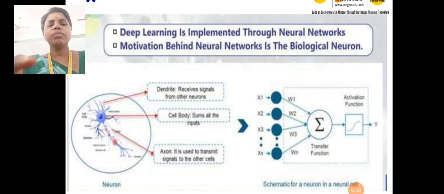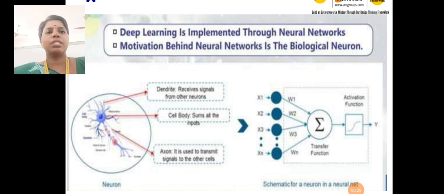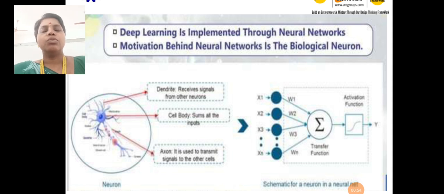As we all know, and we have given enough detail about this, the motivation behind neural networks is the biological neuron. How the neurons in our brain cells work, the same thing is implemented in terms of the intelligence we are going to give to the machine. That is called machine learning, as well as deep learning, using some type of hidden layers. Likewise, deep learning is used to analyze large data sets. So this is how artificial intelligence, machine learning and deep learning are correlated as sets and subsets.